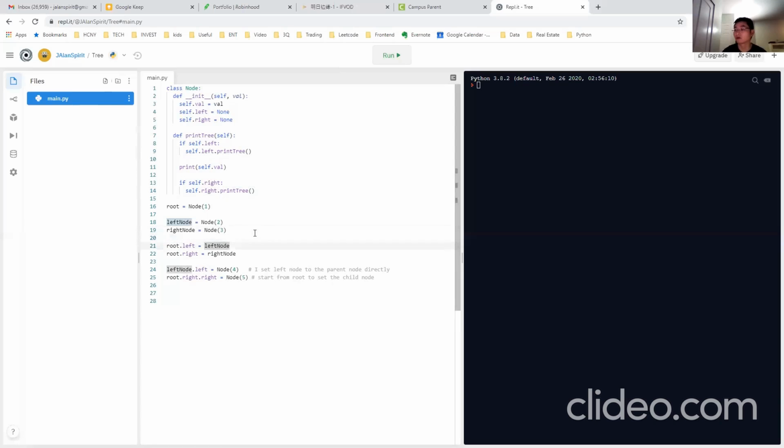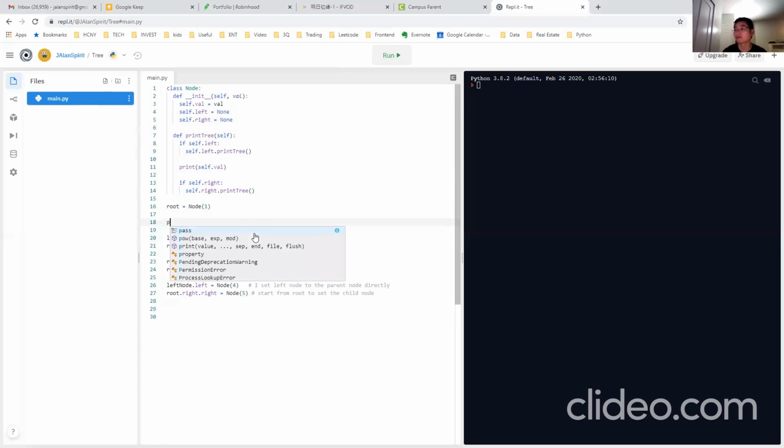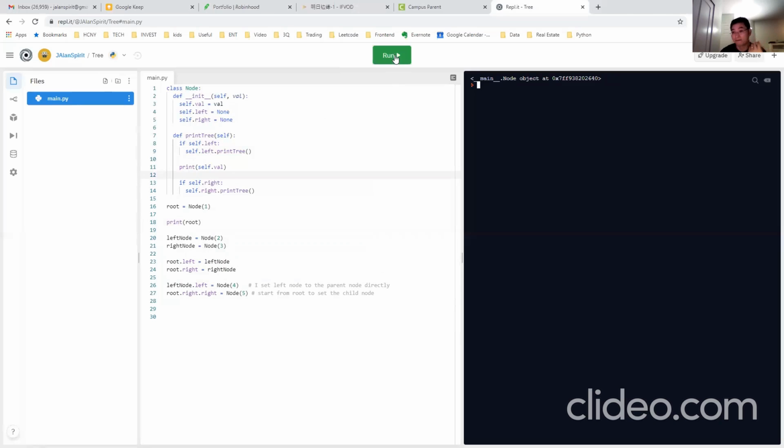So now let's take a look at that. I have a root node. I will not just call print. Why can't I call that? If I do, what I get is my memory location. I need to call the function: root.print_tree. Now I run this and I get a 1, because there's only one node in my tree right now. Do I have a left child?